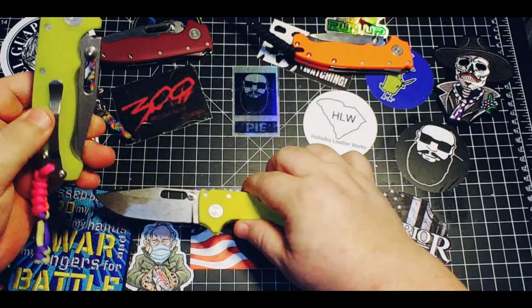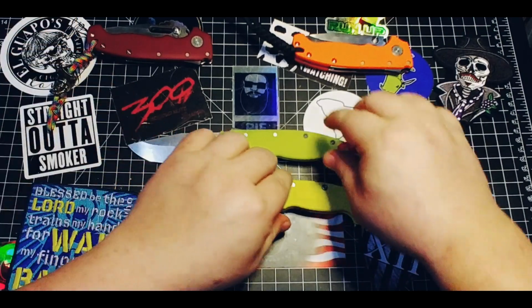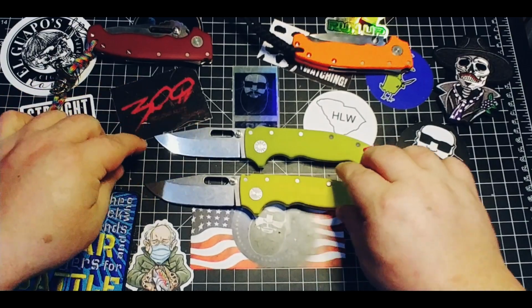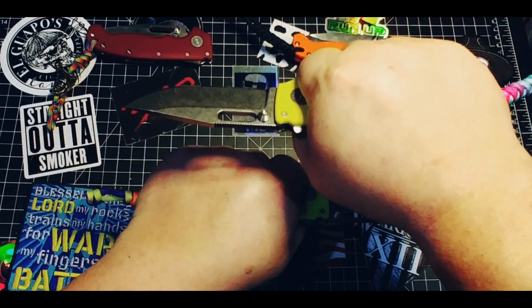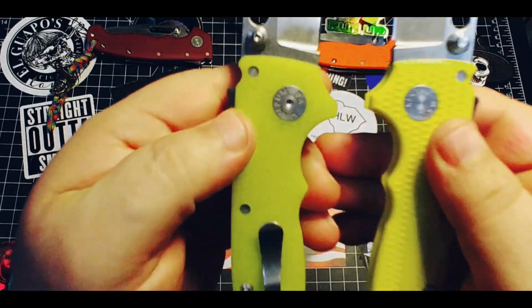So I'm going to compare these two since they're both the MG versions of this knife. Now, everything's got the 20 CV blade, got that excellent drop point there. Same grip on these things. Get these things in hand. I gotta make sure I don't stab myself. So it feels the same in hand. So it's the same exact grip, same exact everything.